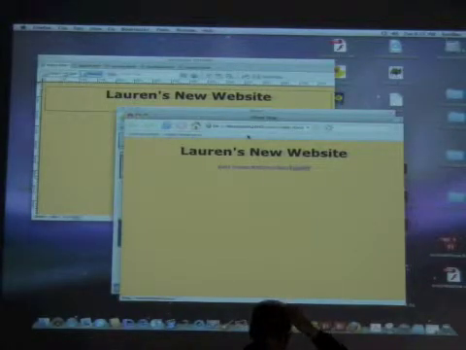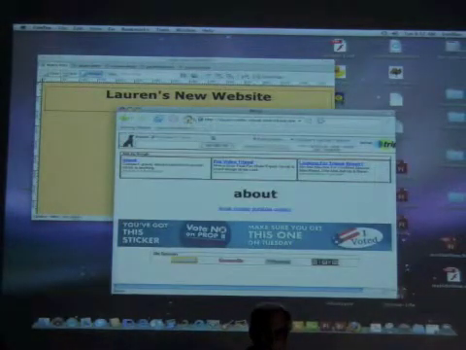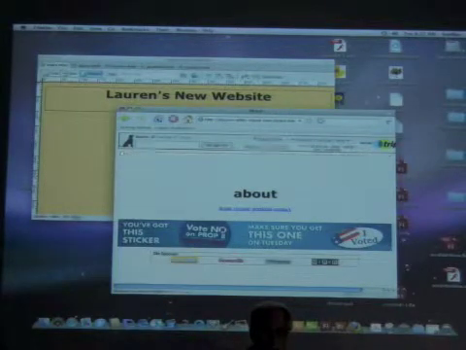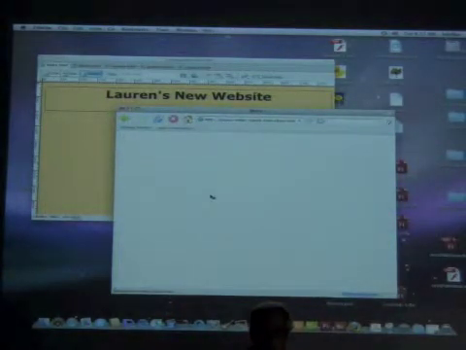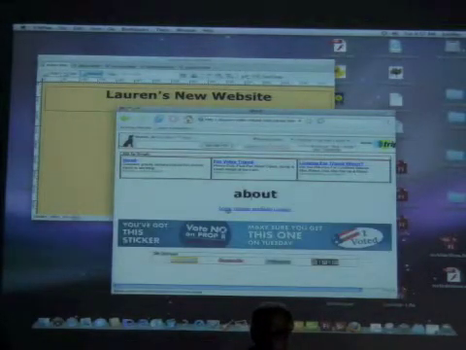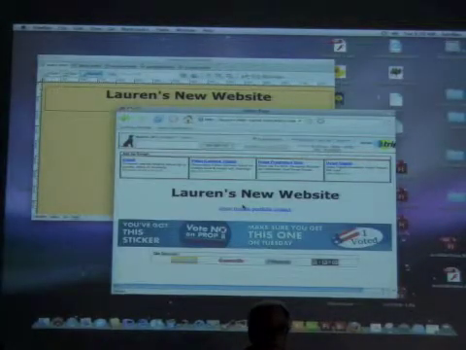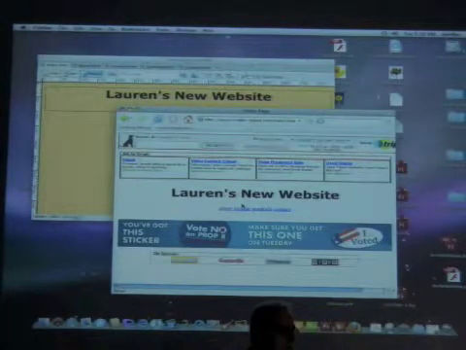And that includes everything from this link to the background color. You name it, anything. So if I were to go back here and go back to, oh, come on. Let's go to the home page. You'll see there are no changes here because I haven't uploaded the changes.